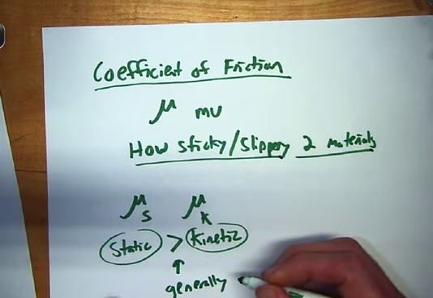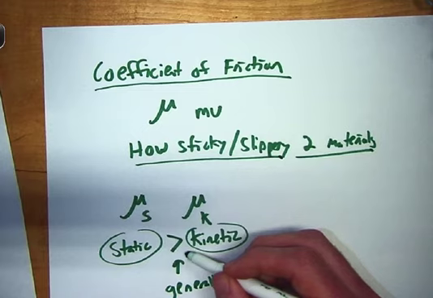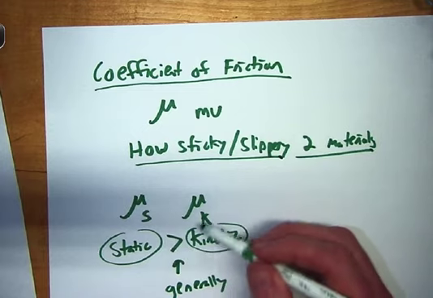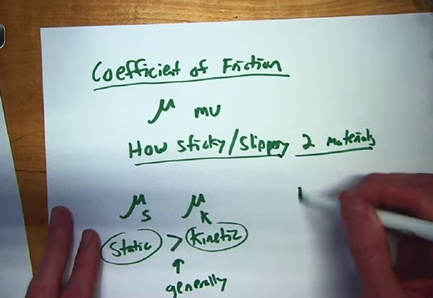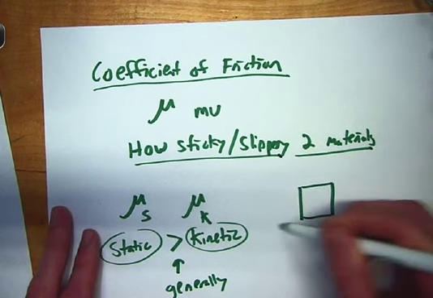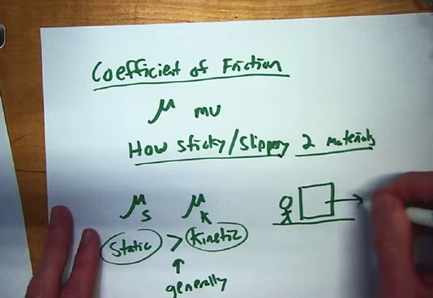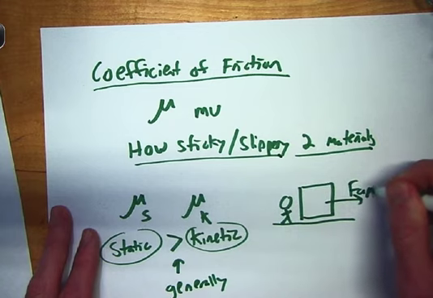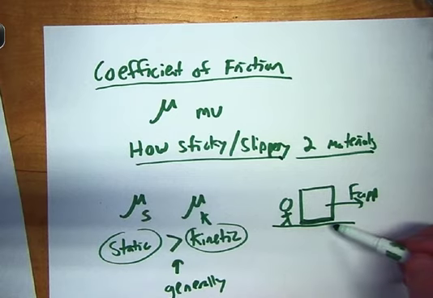Occasionally, you'll have a coefficient of static friction that equals the coefficient of kinetic friction. That can happen. Almost never will you have the kinetic friction be greater than the static friction. What that means is that if you are trying to push a heavy box across a surface and you're putting an applied force on it over here, getting the box moving is actually always a little bit harder than keeping it moving at a constant speed.